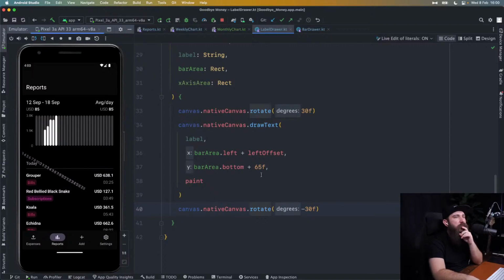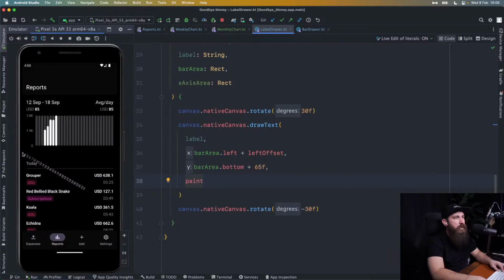Yeah, but that's it, because we're rotating the whole canvas, our left and bottom need to offset the rotation, so the label is placed at the exact position. This is the line where we want to draw the labels.